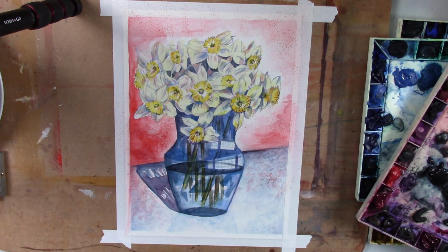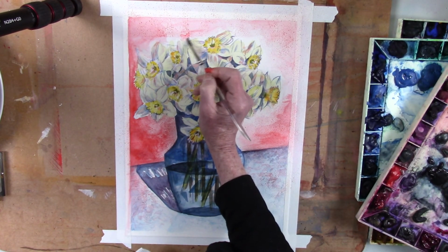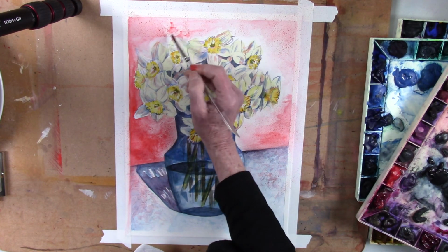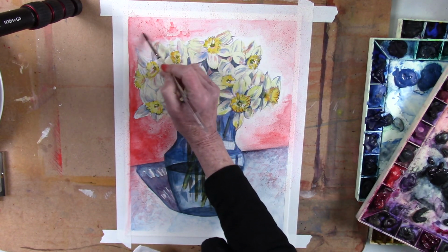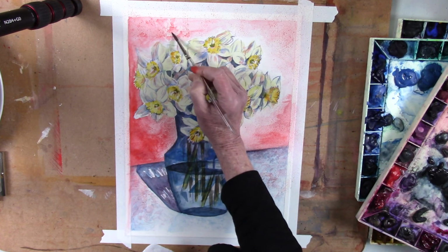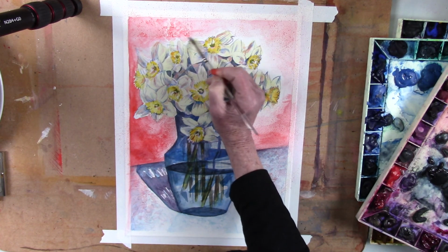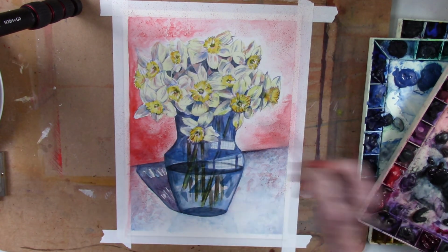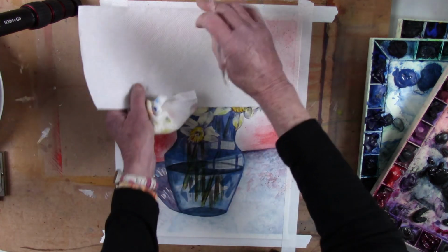How about that? Now, it still needs a little bit of work to smooth things out. Let's see if I can get it to be just a bit better. And also I like re-wetting some of this spray and creating a little bit of scrumbling here and there. So I'll do a little bit of that. Create some sense of pattern. A little bit too much.